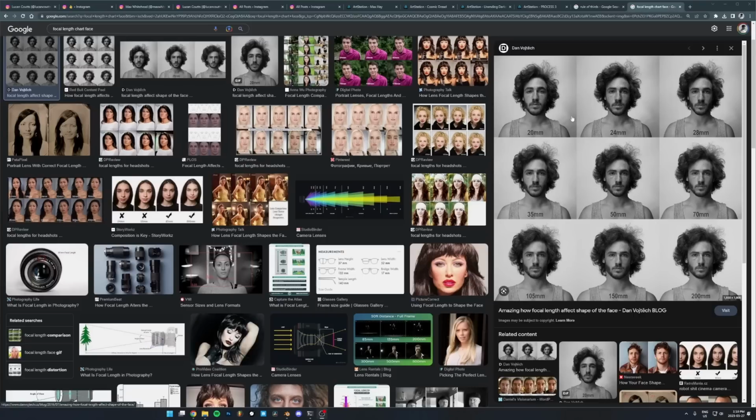So let's look at this. Basically what they've done in this chart is they've taken a picture of this guy and lined it up in each shot so that his face takes up the same amount of space in the frame, but they've moved back each shot and zoomed the focal length inwards each shot. I'll show you what that actually means. Right here at 20 millimeters, it might not look like too big of a difference if you look at these one by one, but look at the first one at 20 millimeters and then immediately look at the one in the corner, the 200 millimeter. The guy's face looks pretty different in these two shots, even though they're taking up the same amount of space in the frame.